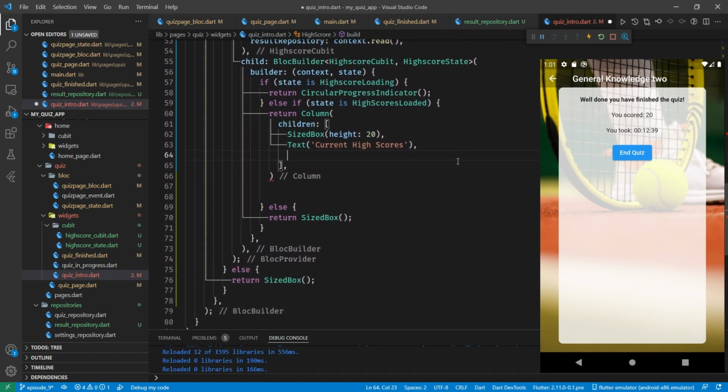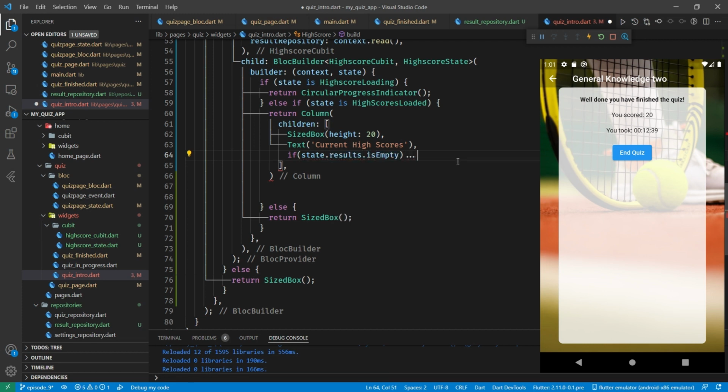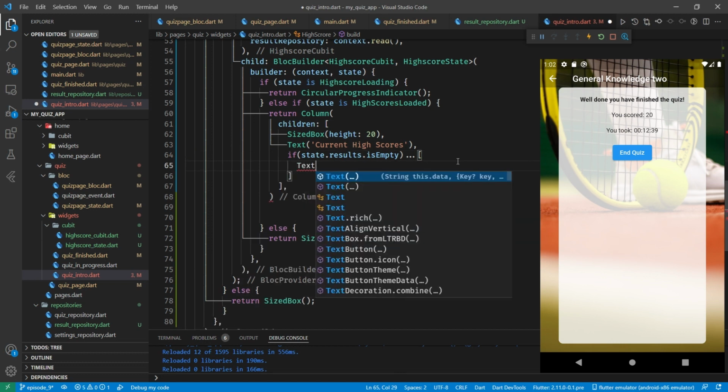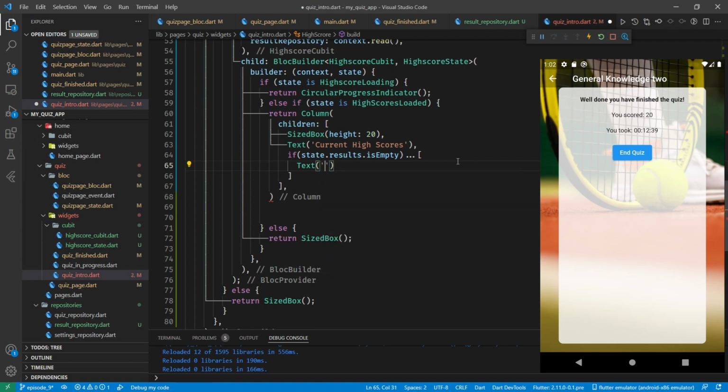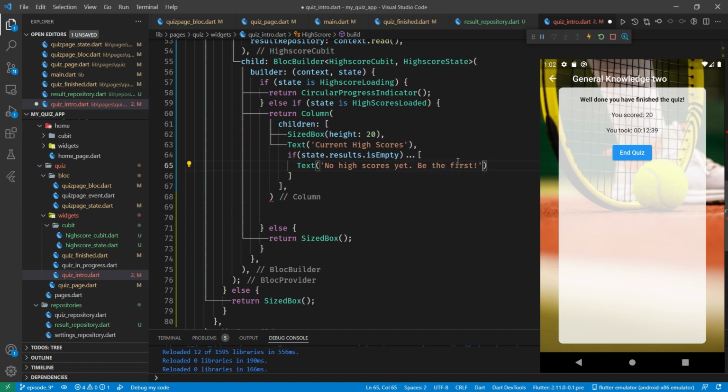But it's possible that there aren't any scores yet for this particular quiz, so we will say if state.results is empty, then we're just going to have some text which says no high scores yet, be the first, something like that.